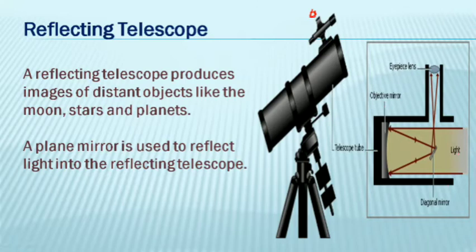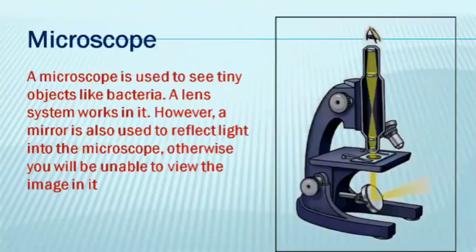So what happens, the light comes from here, lots of light rays come, incident rays just fall on this mirror. This is also the objective mirror, that is a plane mirror, and then it reflects again onto the other mirror, which is at a diagonal form. The light ray strikes over there and then reaches this lens, and the lens is used to increase the size of the image, so we can see from here. So here the reflection is also used.